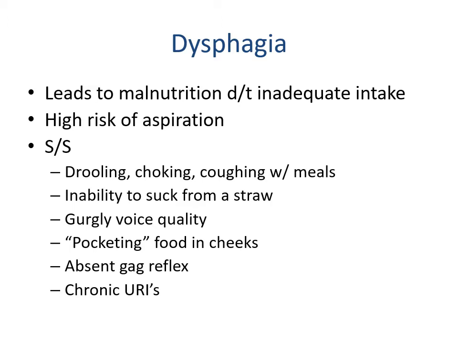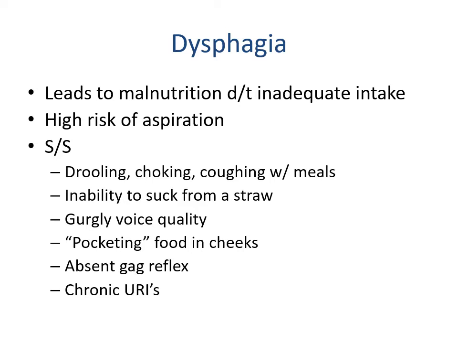And so signs and symptoms, right, of this aspiration or this dysphagia, which could then lead to aspiration, I should say, are things like drooling, choking, or coughing with meals, inability to suck from a straw, which actually requires more coordination than you realize from the muscles in your face, a gurgly voice quality, pocketing food in the cheeks, which is, think hamster cheeks. What happens is that, again, you don't realize it, but you actually use your tongue to move food around your mouth and clear it out. And what you'll actually end up with is you'll accidentally keep storing more and more food in your cheeks.